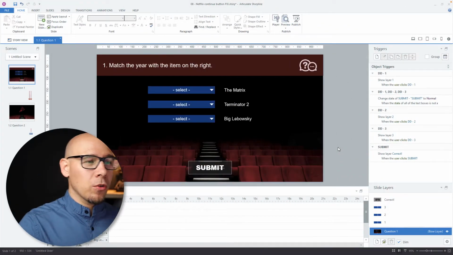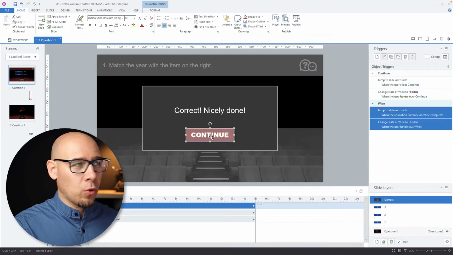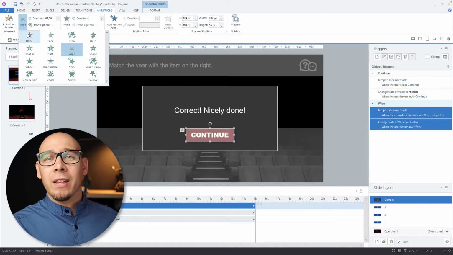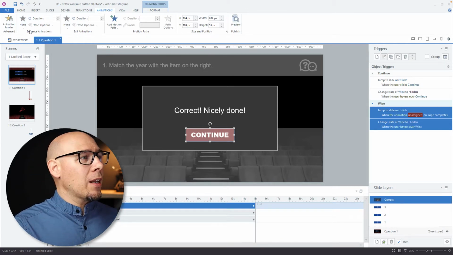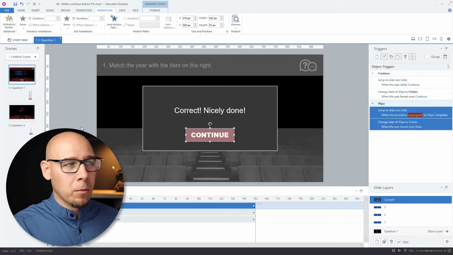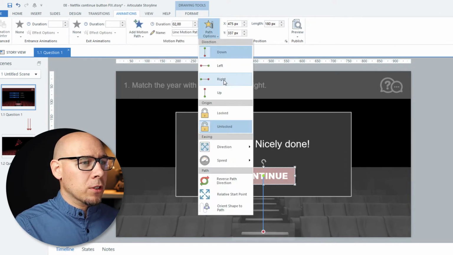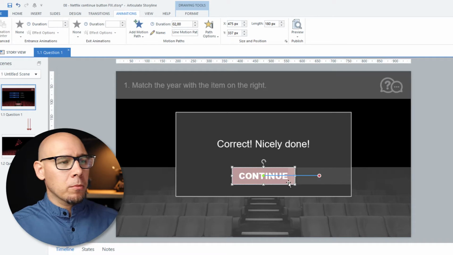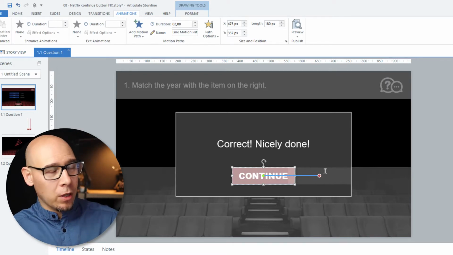So we need to do three things. First, we're gonna change how this animation works. So wipe animation goes out the window. Now we have to have some sort of animation, of course, and fly in is not okay because it has easing, so it goes fast and then it goes slow at the end. But we want a nice linear motion, so we have to do something else. And we're gonna add a motion path. I'm lazy, so I'm gonna say right.